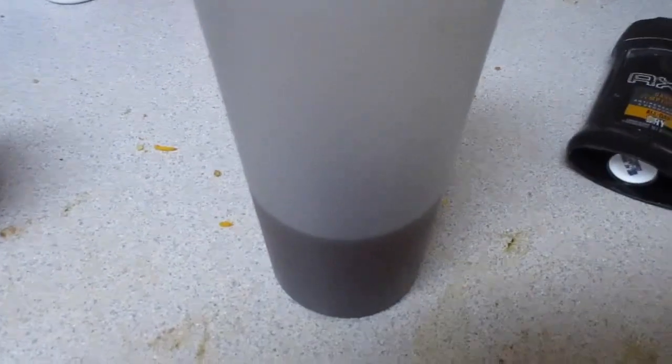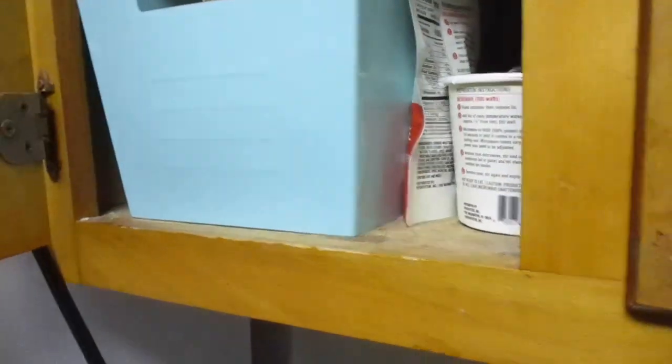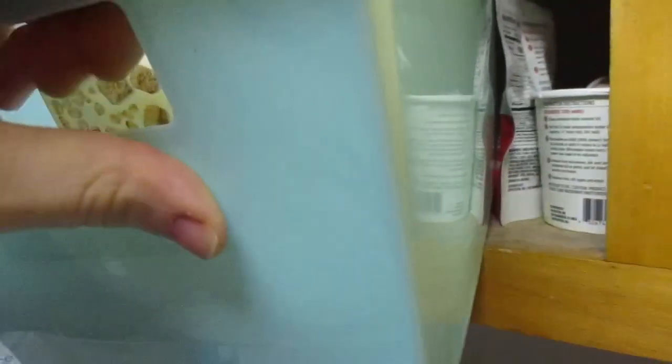Good morning, guys. So, it's the next day. I'm just gonna drink some of my coffee, and it is right here. And let's see what we have for breakfast today. Let's do oatmeal. I haven't had oatmeal in a while.